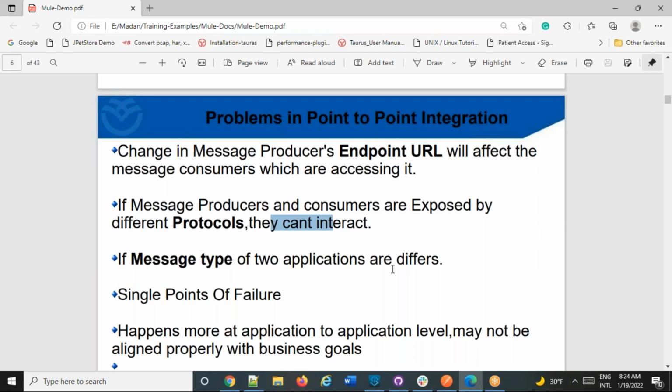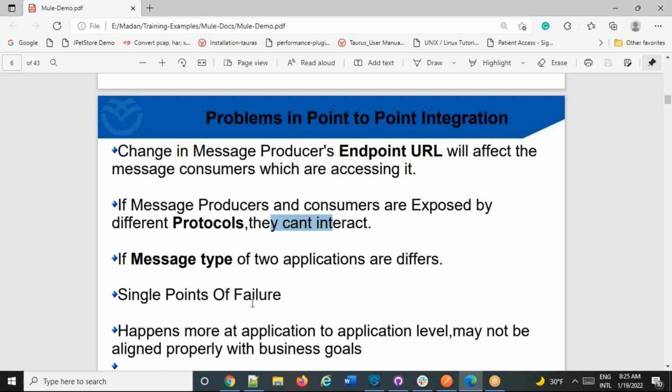Like this, each technology application has its own format. So technology is migrating, and the message type is also different. Even with the same kind of technology and format, if the message types of two applications are different, we cannot exchange the data.